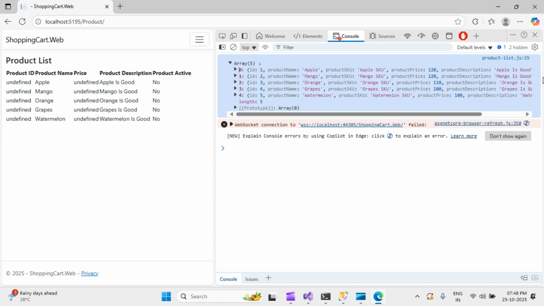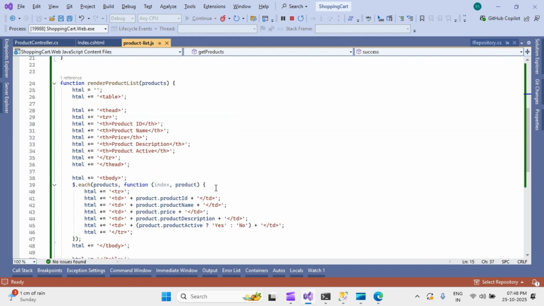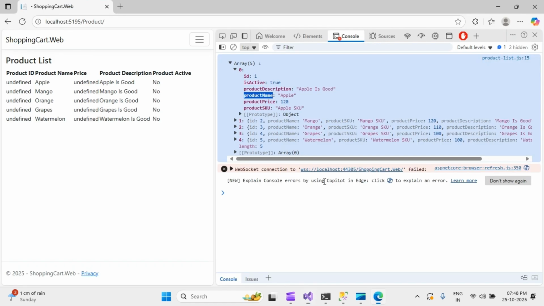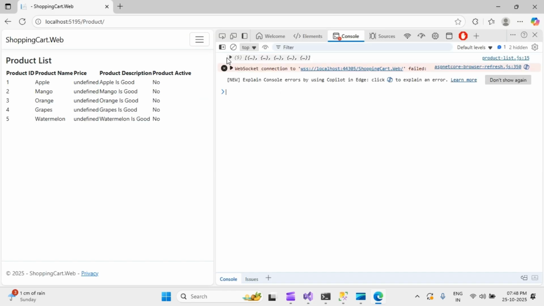Here we are fetching the data the correct way. As you can see, the product name, product SKU and product price are coming in lower case. Just observe that. So we can just replace it, because jQuery by default makes it camel case. So we can fix it here to product ID instead of ID. Then the second one, the ID is now reflecting correctly.